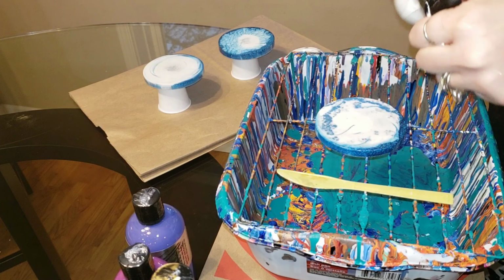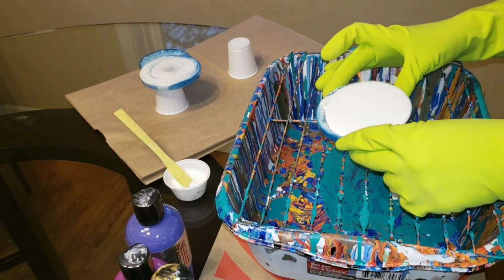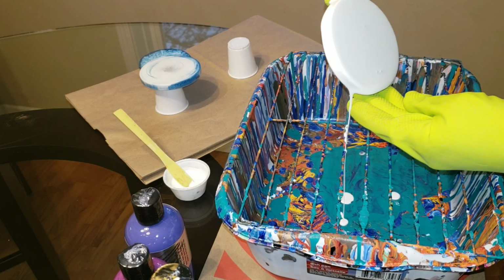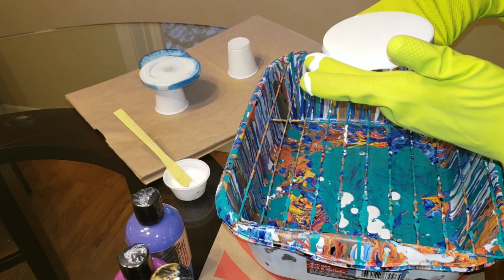And I'm actually pouring on some resin coasters that didn't turn out. What I like to do with these is do an acrylic pour and then a clear resin top coat, and that will turn them back into coasters. So what I did, as you could see, was just flooded the entire thing with that Primal Flow Titanium White and gave it a tilt.